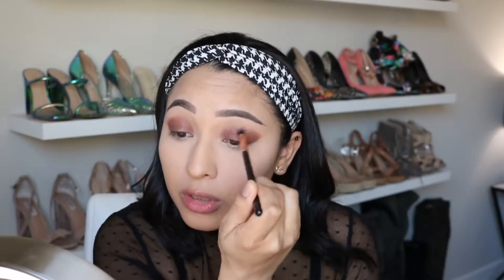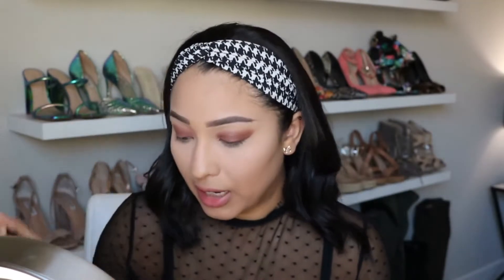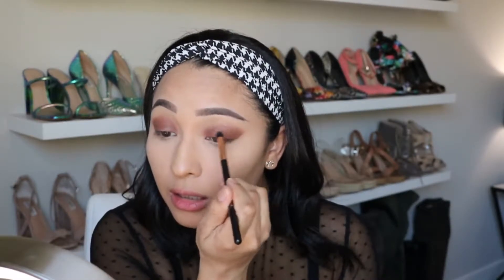If you don't have this multi-stick, you can use lipstick — I've used lipstick in the past for my base and it works just as well. I feel like this one is so much better to blend out. And actually, you can use this as a lipstick since it is a multi-stick. I might just use this for my lipstick today.